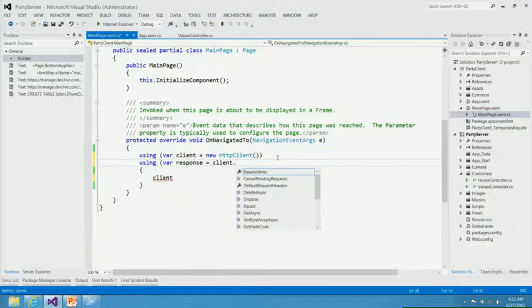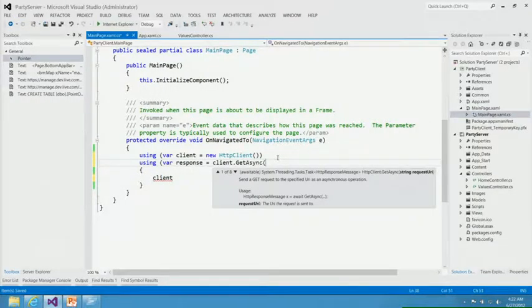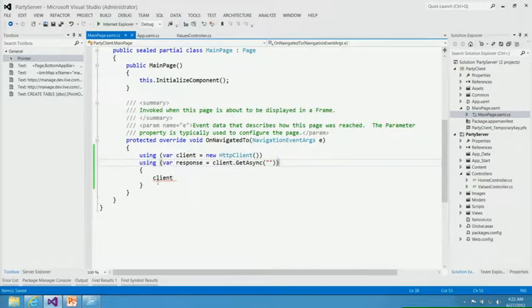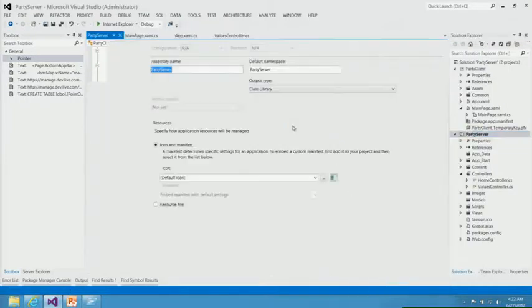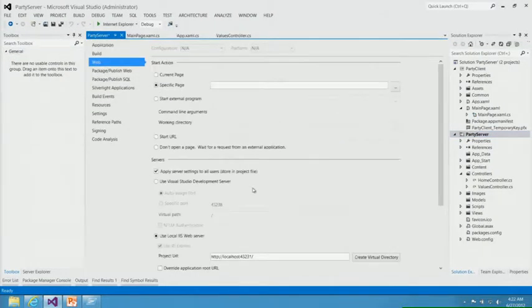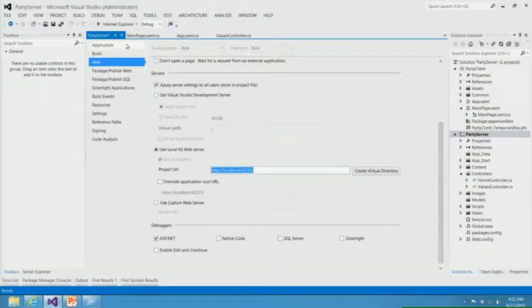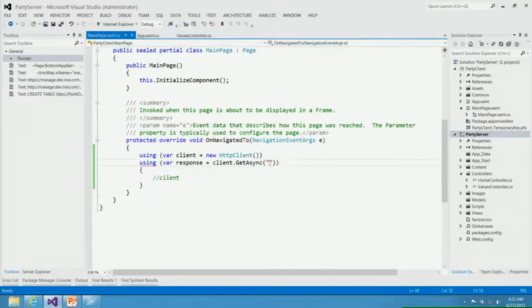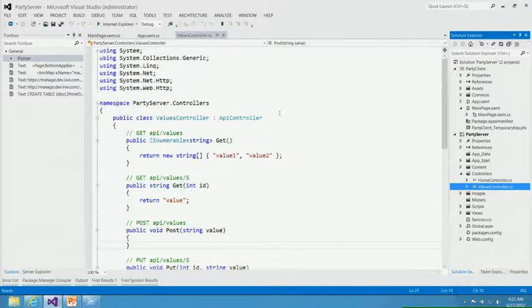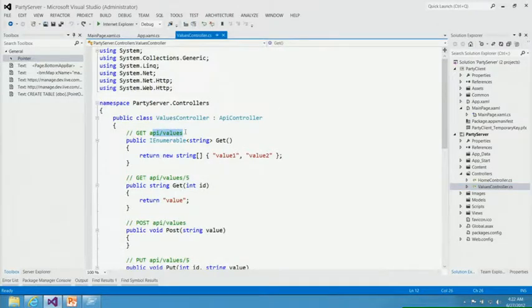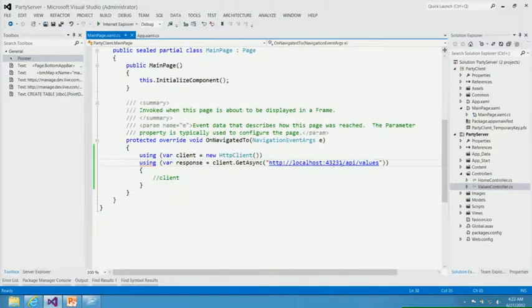Equals client.getAsync. And that needs to go to a request URI. We'll pull that in a second. So our request, we're going to be running locally here on localhost for now, but this website or services we're building can essentially be deployed to Windows Azure websites. So by convention, to call into our values controller, we call into API/values. So you can see that I've gone to localhost there, and we've got API-values.